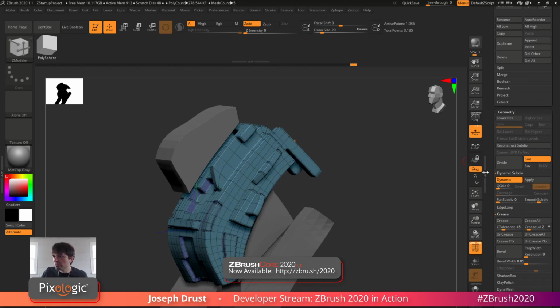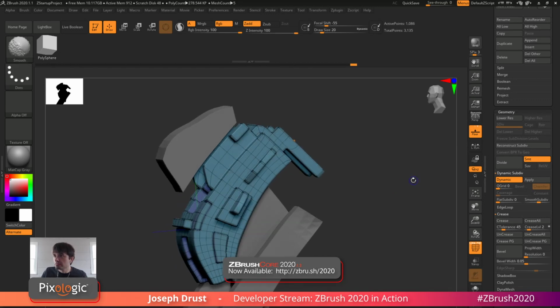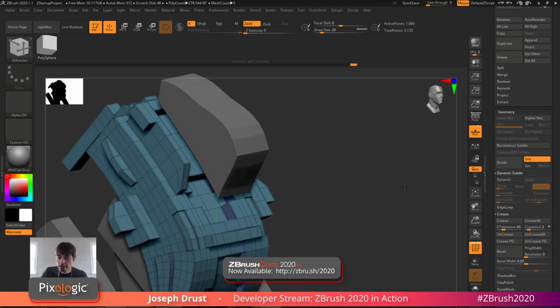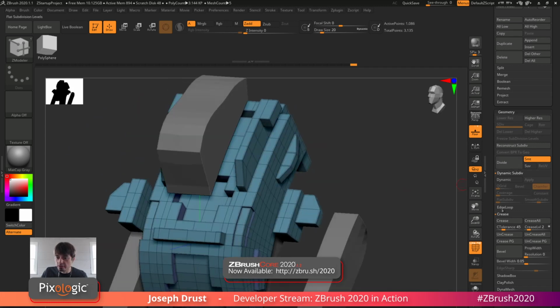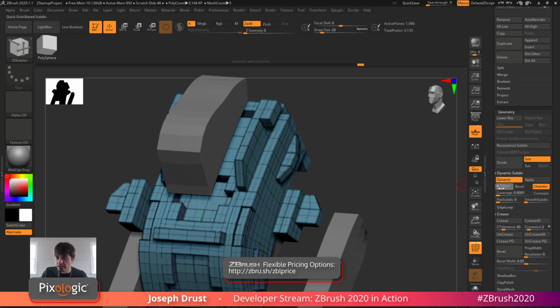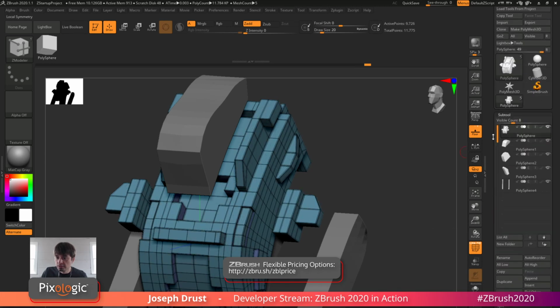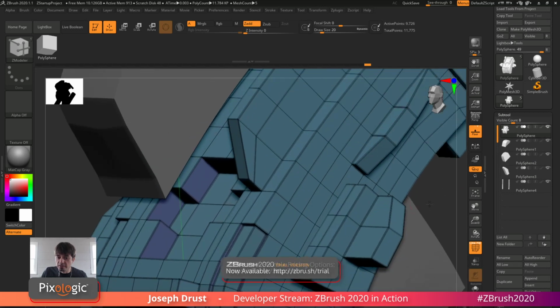Yeah, so a question asking about the QGrid again. Just to show that you can apply it: if you have it on and you don't want smoothing, you turn it off. Then you can have your QGrid on and you can apply this, and it will definitely apply. So this is the QGrid Geo.